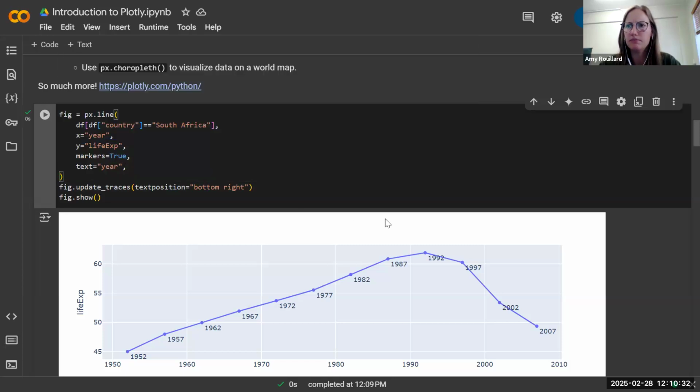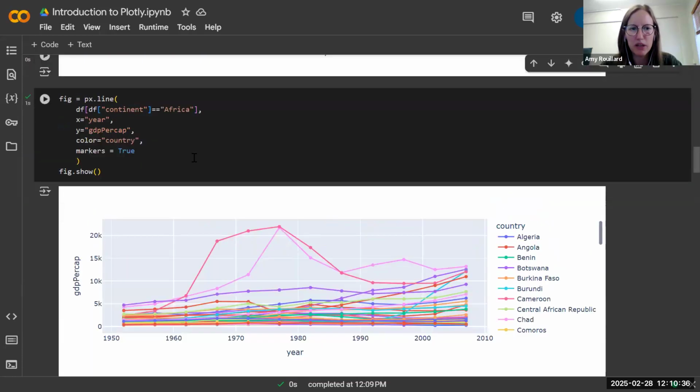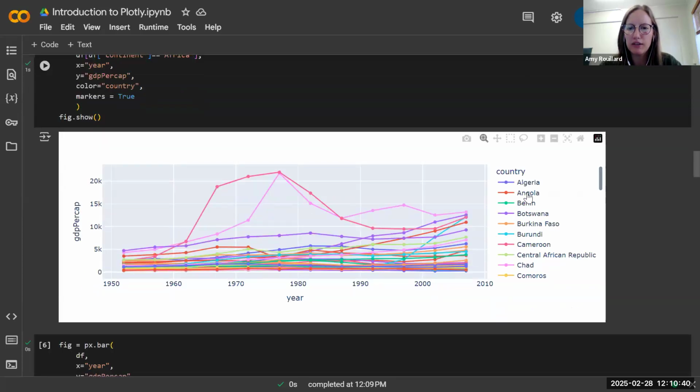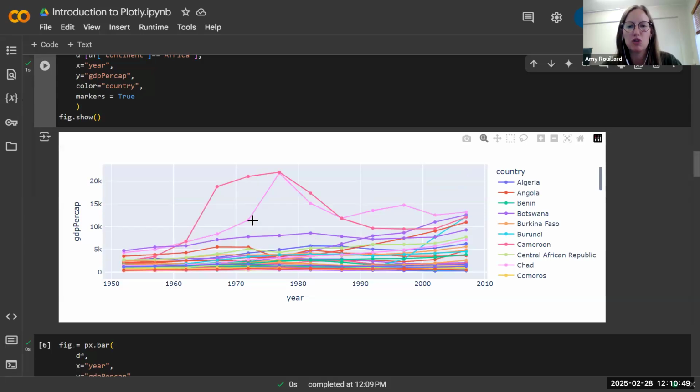Okay, so now we can do something a bit more complicated and plot a bunch of lines on a single plot. And this is great. As I said, you can double click on a particular country and then see that country alone. And if I double click again, it will show all the data.